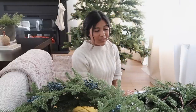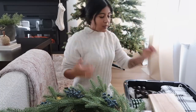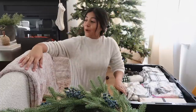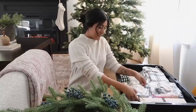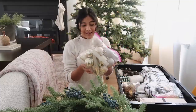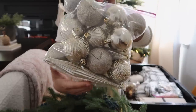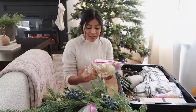I'll link that coupon — definitely try a couple in case mine doesn't work so you can get that 20% off as well. This next box has everything I'm looking for — it's just a storage bin — and all of my ornaments are in here, plus there are also a lot of ornaments in the box right here. In this bag I have some really pretty, very light golden ornaments from Walmart, and they're super pretty.